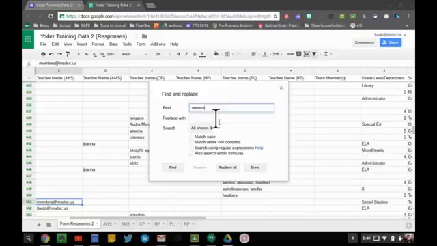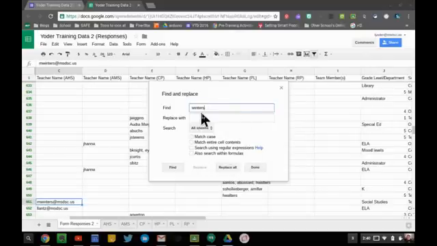Okay. There also are more options when you're dealing with Google Sheets. You can find and replace using the Control F feature. You can search in all sheets that you may have in this or choose a specific sheet or range that you want to work with. Okay. So this is a great way to find and replace specific information.